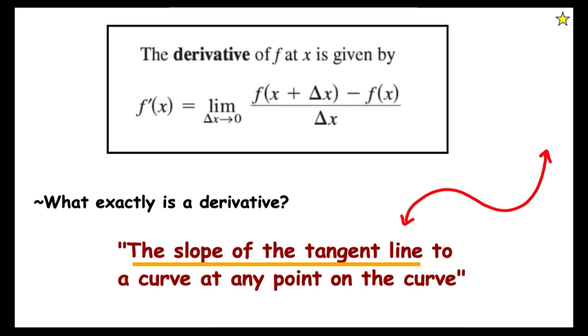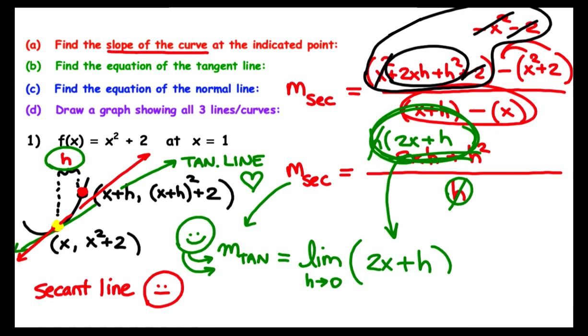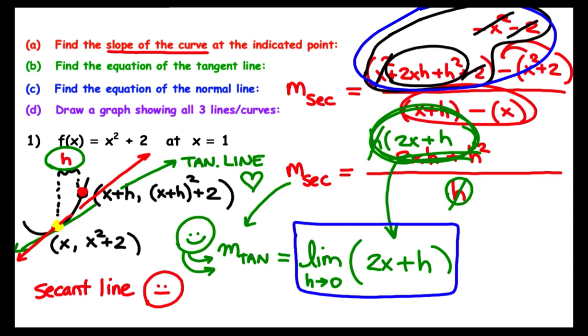All right, hopefully it's starting to take shape. Let's go back to the problem that we're on, number 1. I don't know if you've noticed this about life, but man, life sometimes can be fickle. Take h, for example. Up there, h was like the lifeboat on the Titanic. If you don't have one, you're going down. h is like your saving grace. And now down here, just a couple steps later, I'm like, kill off all the h's, make them all zeros. It's like a bomb drops on them. You go from the hero to the villain in like no time at all. But hey, such is life. So the slope of the tan line is going to end up just being 2x.